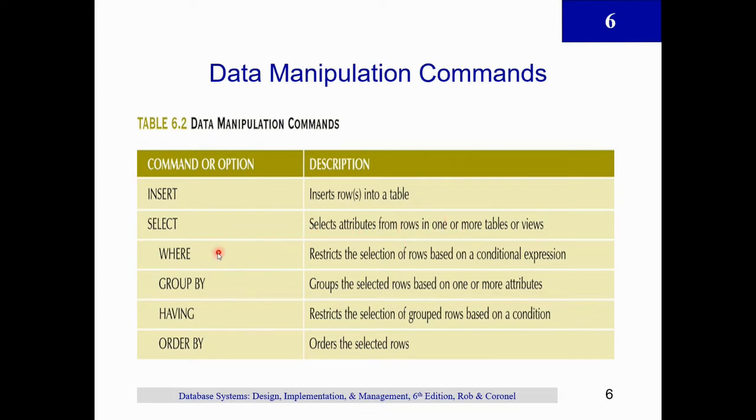Where ni kita letakkan syarat dia, condition dia. Select nama kolom, where. Ataupun you select star. Select star means kita select semua kolom yang ada dalam table tu. Okay, kalau kamu tak nak select semua, kita masukkan select and then nama kolom. And then kalau kamu nak letakkan syarat, kita letak pula where. Okay, where ni ada condition to restrict the selection of row based on conditional expression.